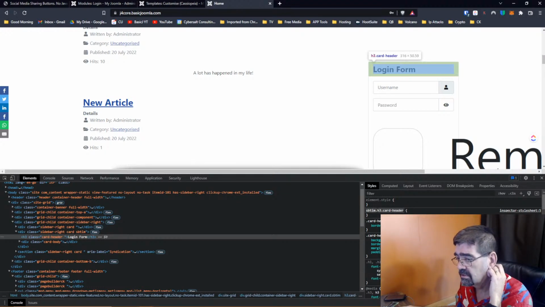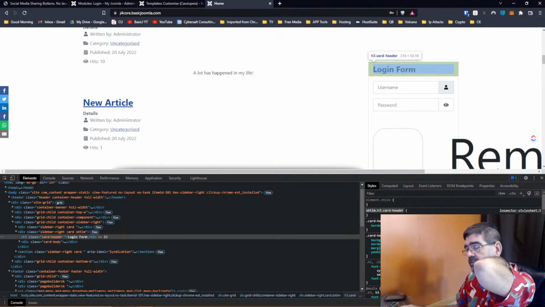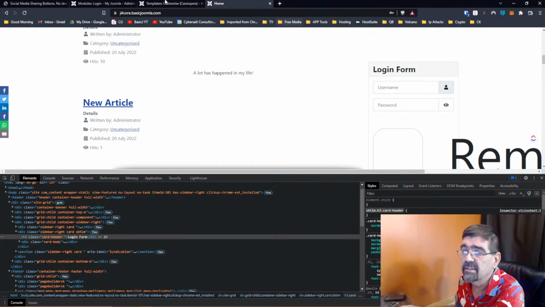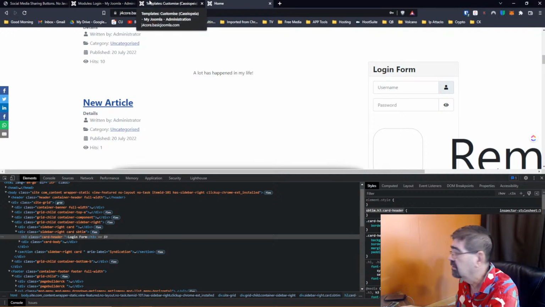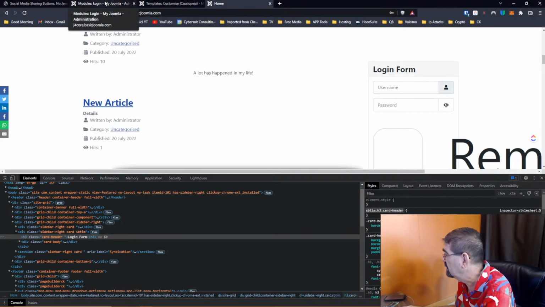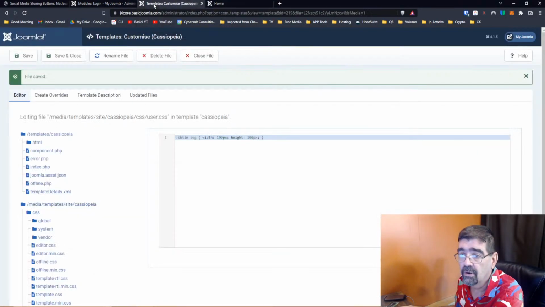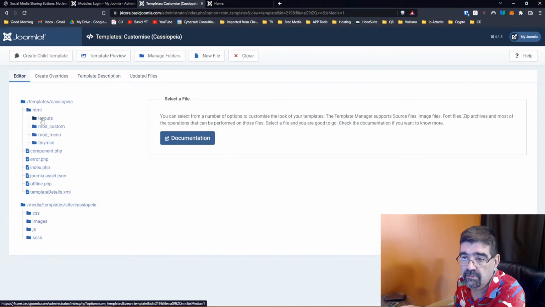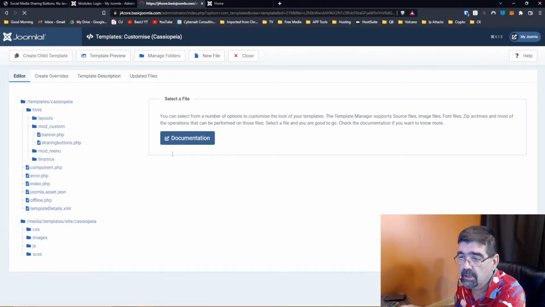So the reason that the custom user CSS is not working is because, all right, and okay, so in the layout override, okay, close file, Cassiopeia HTML mod custom sharing buttons.